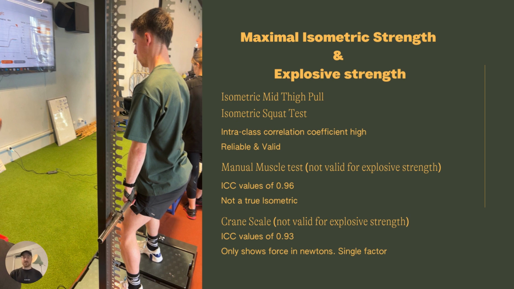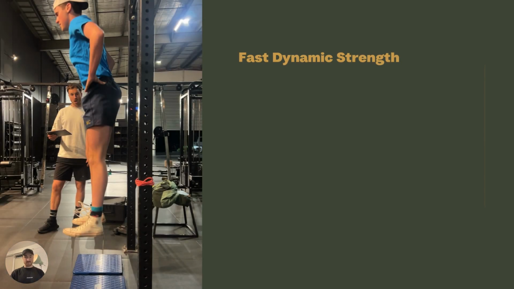The other one is crane scales. So it's just like what it sounds like, a crane scale or a luggage scale that you can pull on. Once again, it actually shows that it's quite a reliable test, but the only problem is that it only shows force in Newtons. So it's only a single factor that it's showing us. And as we know with our testing, we're not looking just for the single force. We want to see all of the other metrics that come along with force platforms, like shown in this image here. So that is about it on that one.